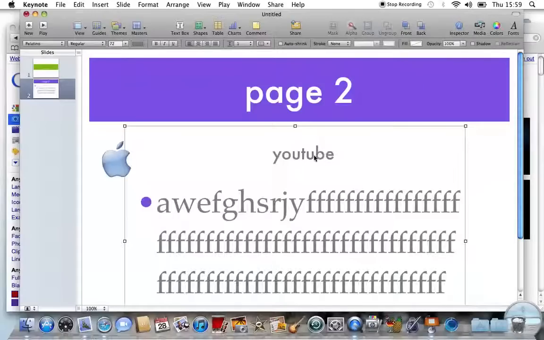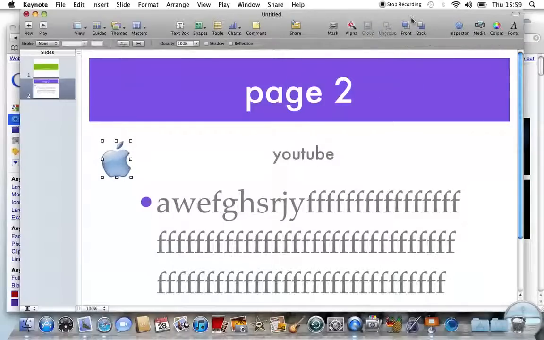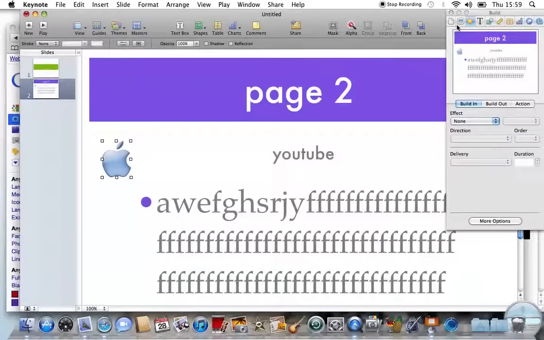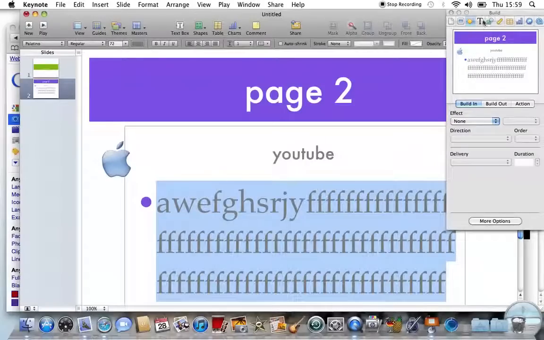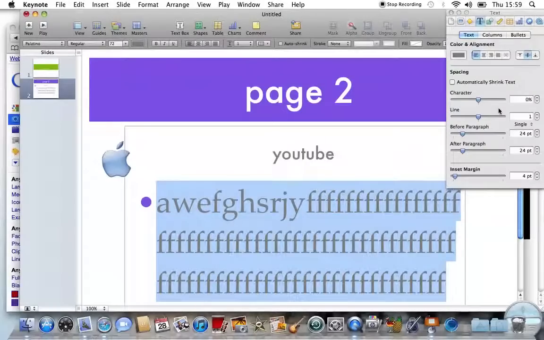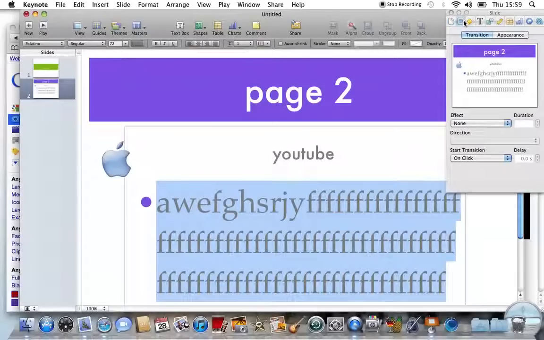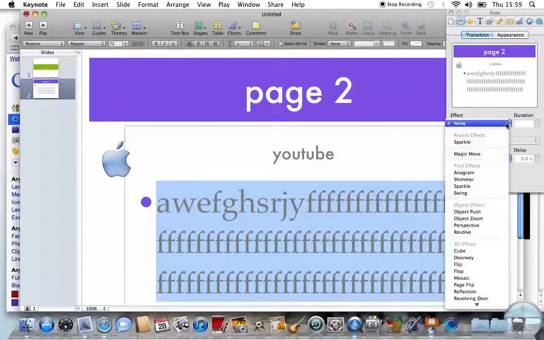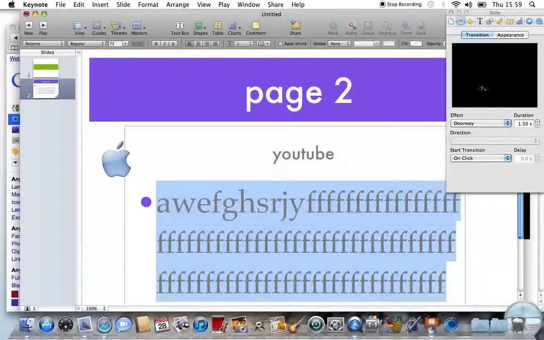Inspector. So let's use inspector for the image. Now, inspector is really cool. If it was for the text, if you go to that one, you can change the effect, which is good. So let's say a doorway, and that's how it'll do.